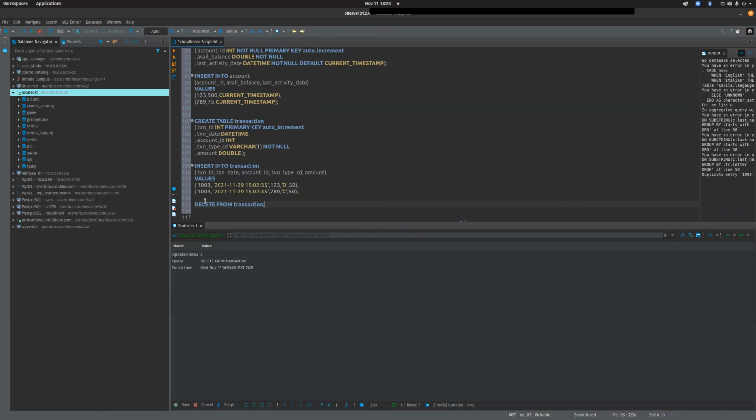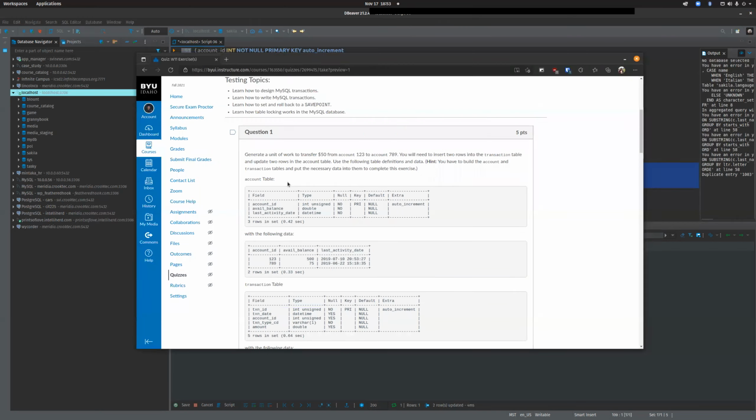We're going to delete it all because this is actually what we want for our exercise. So if we go back here, it says we will have to build the account and transaction tables and put necessary stuff in here, but we want to generate a unit of work to transfer $50 from one account to the other. So I guess this is where we begin the lecture on our transactions.